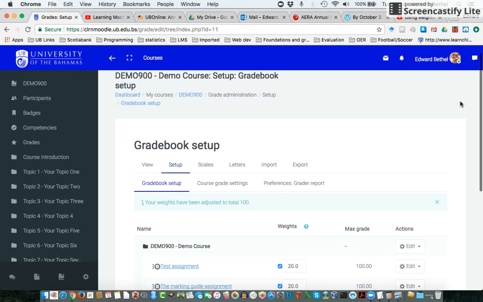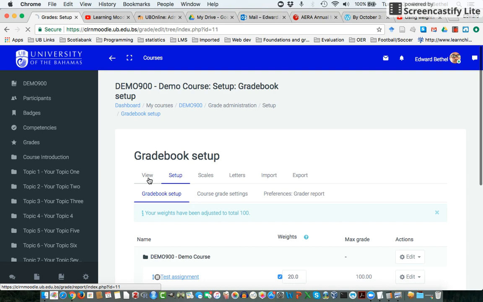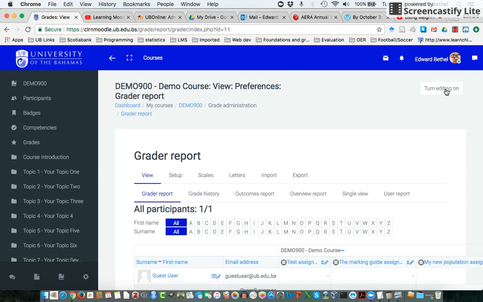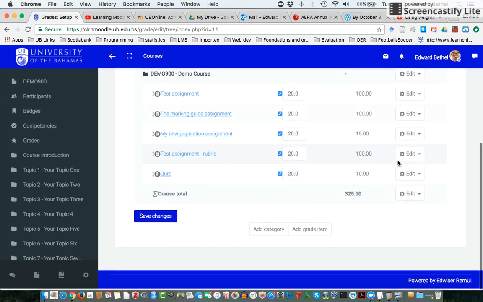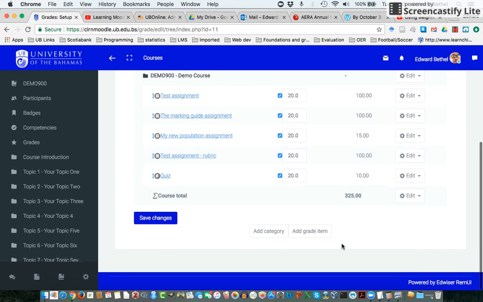Well, we can go back to the gradebook view, and we make sure that we turn editing on first, and then we can go to gradebook setup, and down at the bottom you see that you have two options here: add a category or add a gradebook item. When we're adding a new task but we don't want to actually add a Moodle activity, we just want it to appear in the gradebook, we just add a grade item.